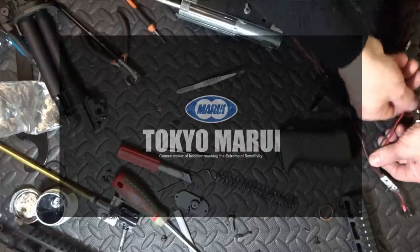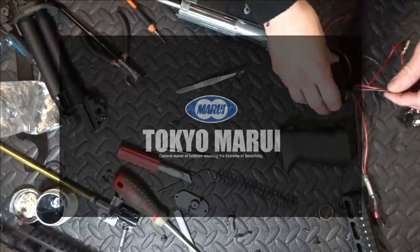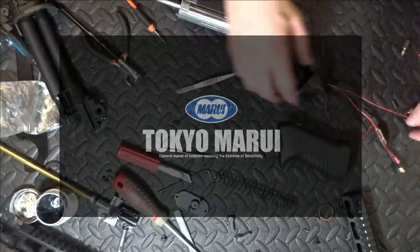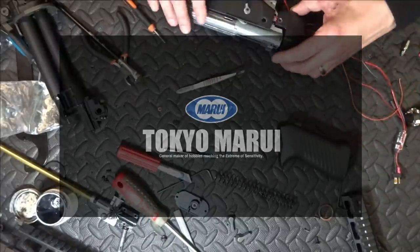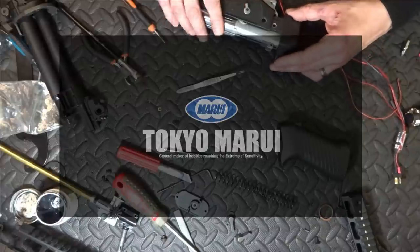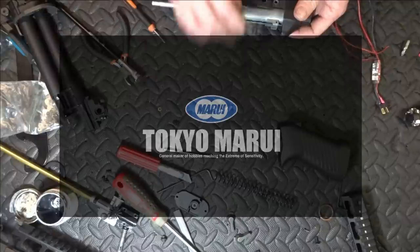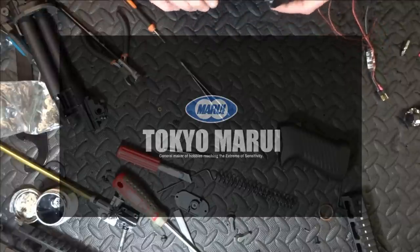So that's kind of sad. But TM are the best, they are. Just leave it alone. I'm a hypocrite as well. I love being a hypocrite because every TM pistol that I've got, you better believe it's covered in metal kits. I love that, but I know how to build it to make it work properly. You know, you don't change any valves or springs. You fit it properly, you don't need to, right?